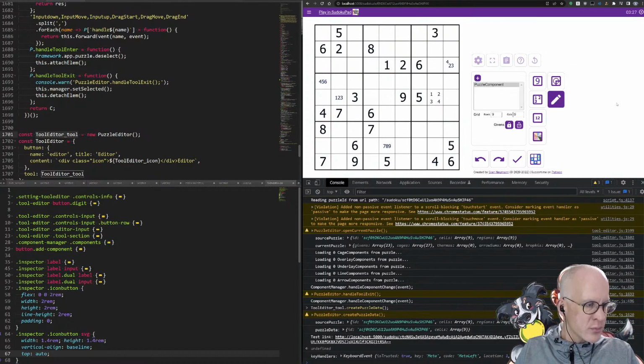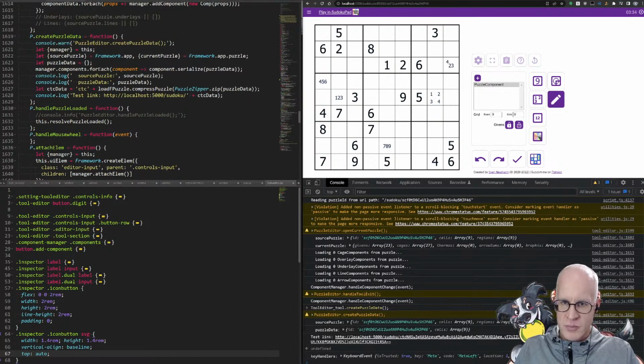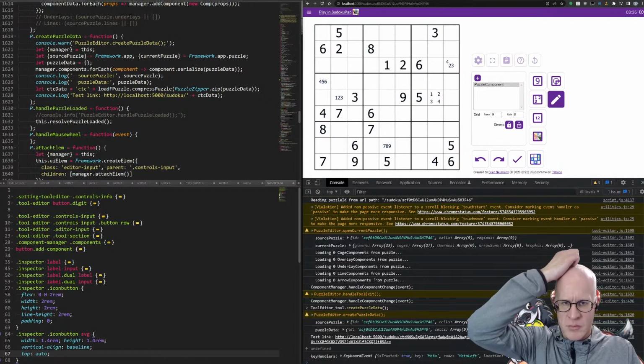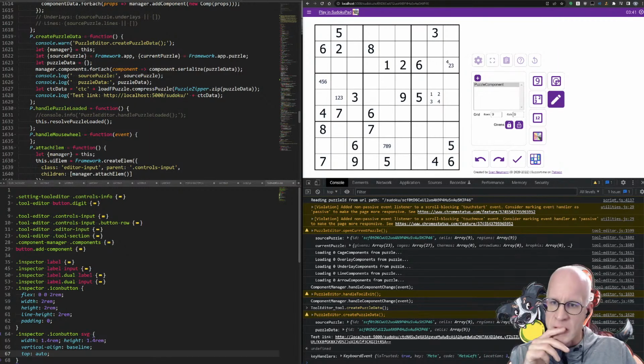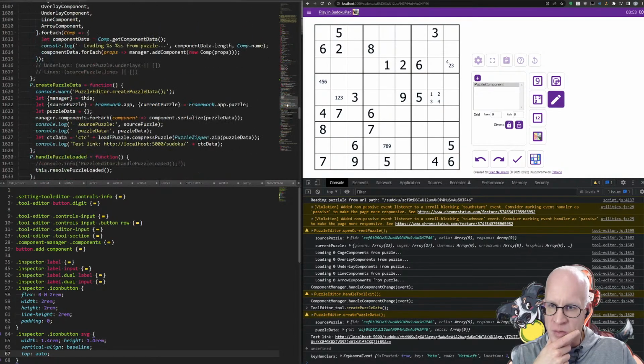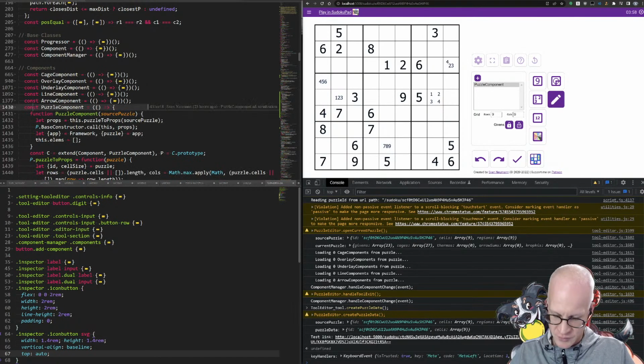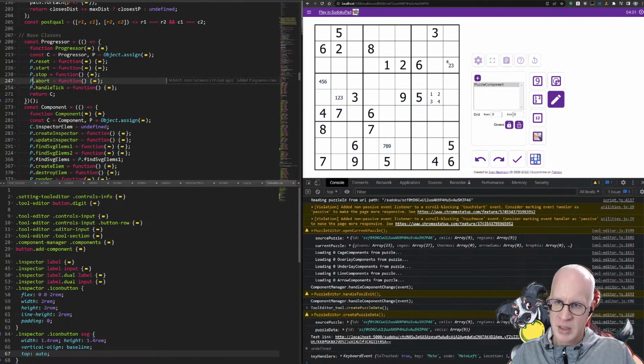So when we are creating the puzzle data here, how are we serializing? Component serialized puzzle data, source data. Component serialized. Oh yeah, okay. So it's just that our puzzle component doesn't have appropriate serialization.